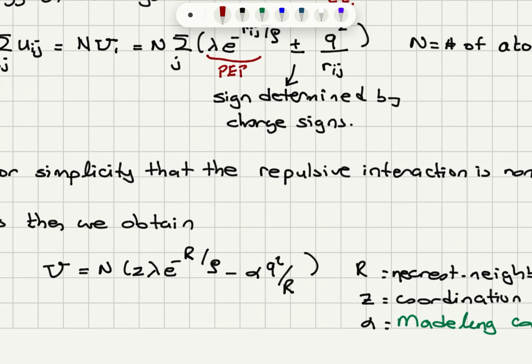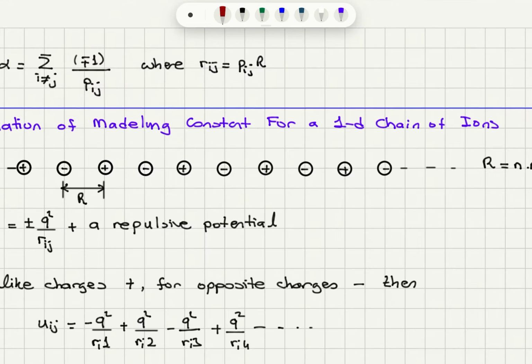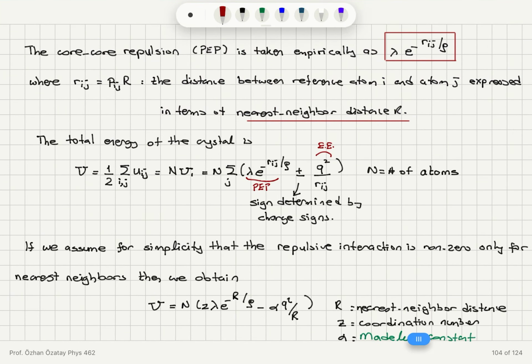So we have to add up the contribution from each atom, so we multiply to obtain the total energy of the crystal. So this alpha is the sum over i not equal to j of minus plus 1 over Pij, where Pij is given by Rij, the distance between the ith and jth atom, is Pij multiple of the nearest neighbor distance. Now notice here I have introduced this as minus plus. That is due to the fact that I have this minus sign here. So I have defined alpha such that I'm going to have a minus sign here.